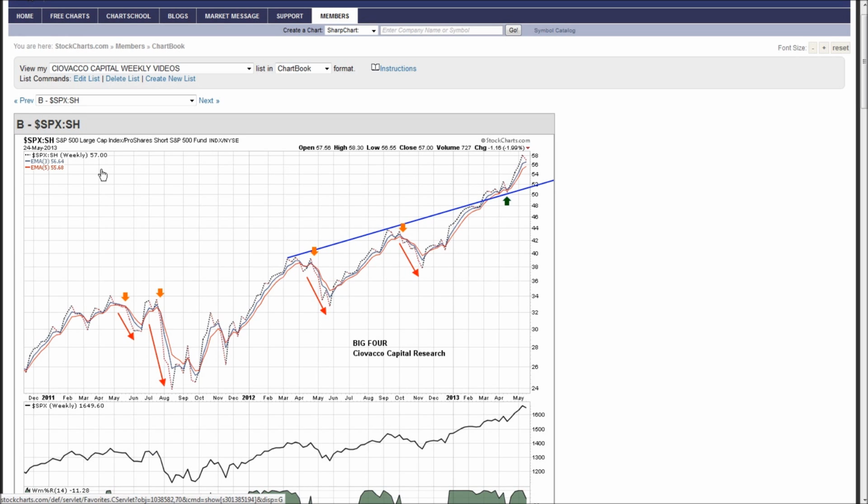So to answer the question, would I rather be long or would I rather be short? This is what I'd rather be long looks like. This is what I'd rather be short looks like. This still looks like, as it sits as of the close on May 24th on Friday, prior to the holiday weekend, the answer here is I'd rather be long.